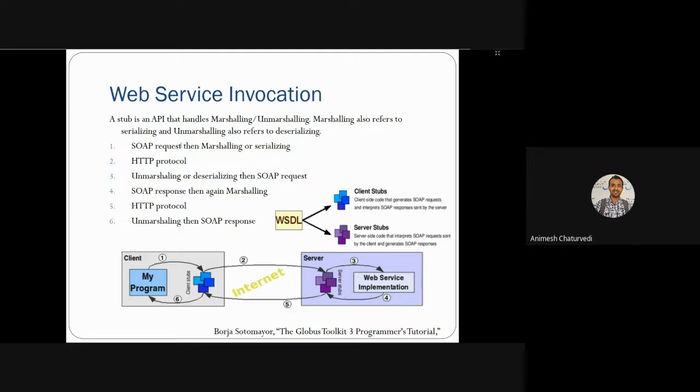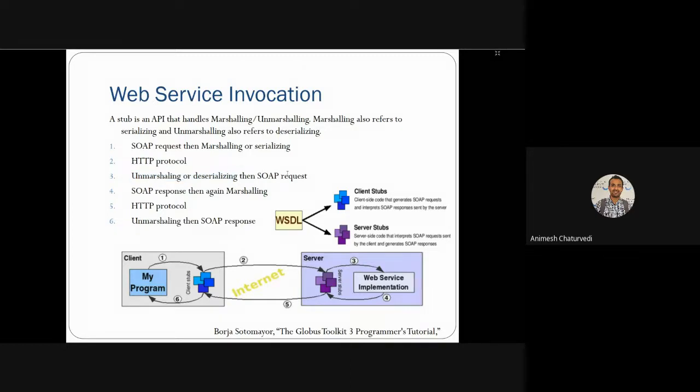Like, a SOAP request is there, and the SOAP request is marshaled or serialized. Then it will be transferred. This SOAP packet or SOAP request is transferred over the HTTP protocol, and then unmarshalling or deserializing will take place.